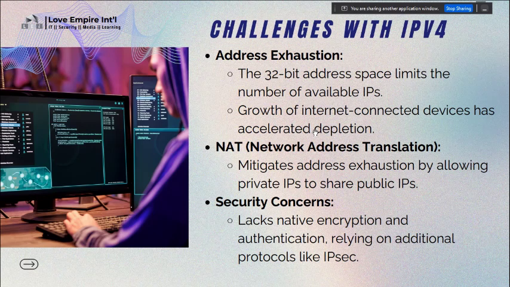Okay, and vice versa. If you are sending something from public to private, it will have to convert so that your own private IP address can also read what is being sent. So that is a challenge. That's one of the challenges with IP version 4, and that was taken care of in IP version 6.